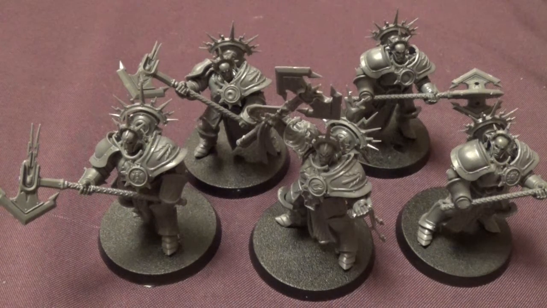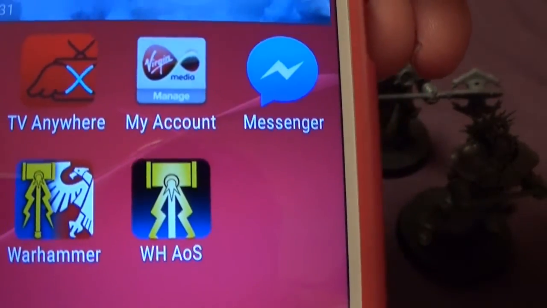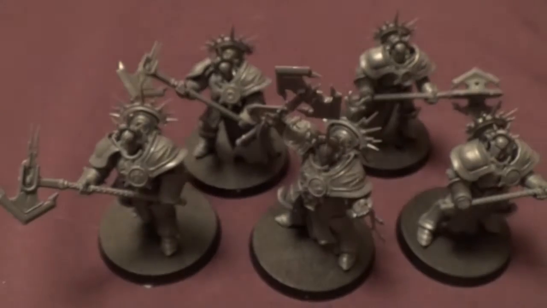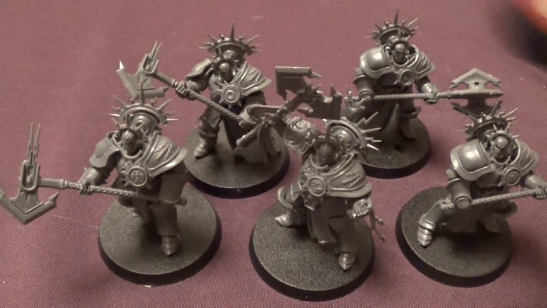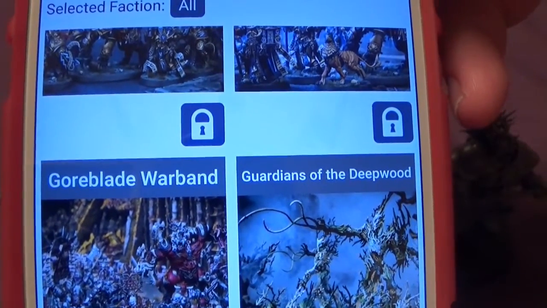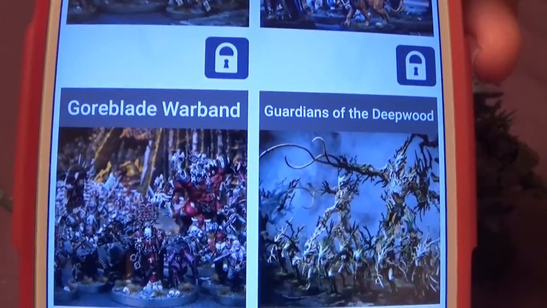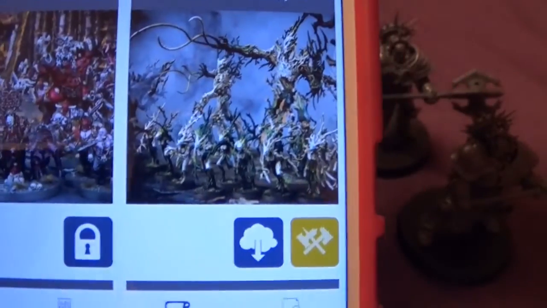So Age of Sigmar up. It looks a bit like that. There it is there, with a little hammer on. And when you go in, it gives you these formations here. You see there were 3 there at the top which are locked. You have to buy the digital version of the book for that. But everything else in there is downloadable.